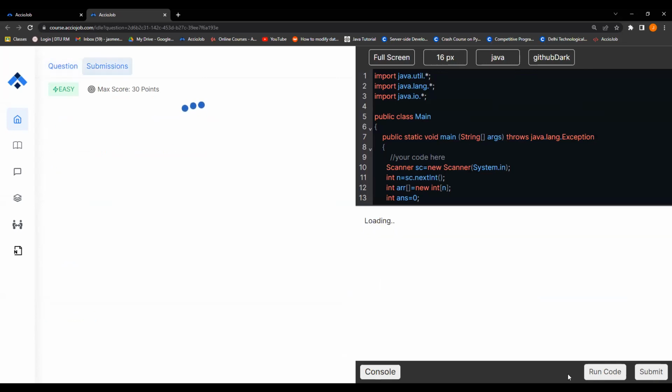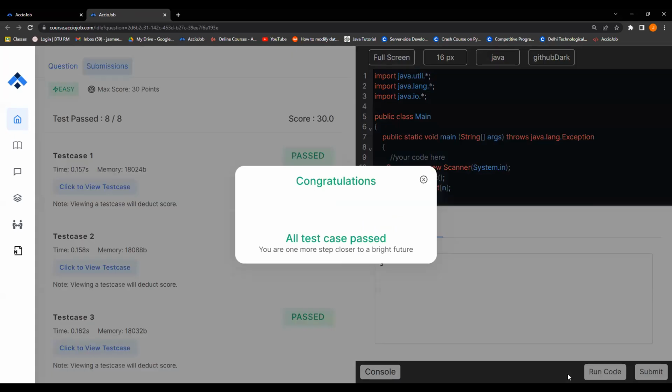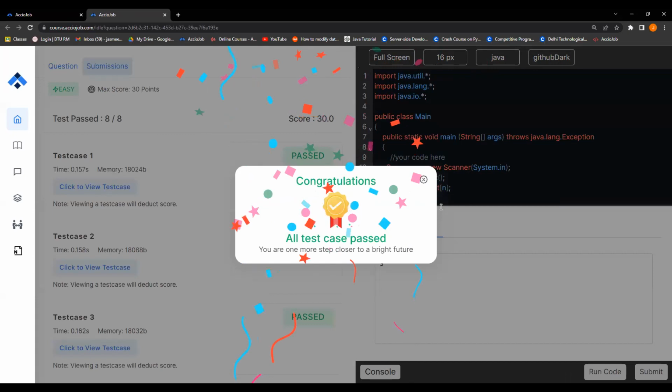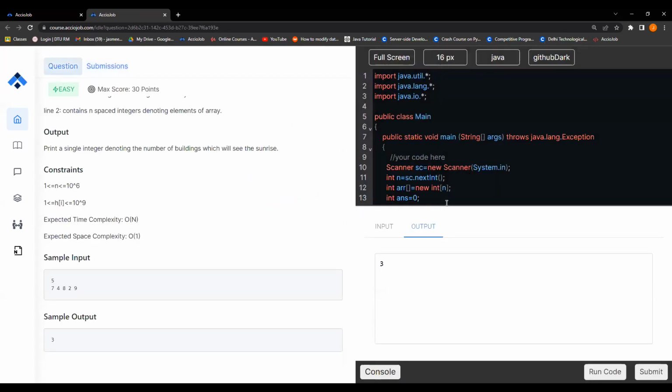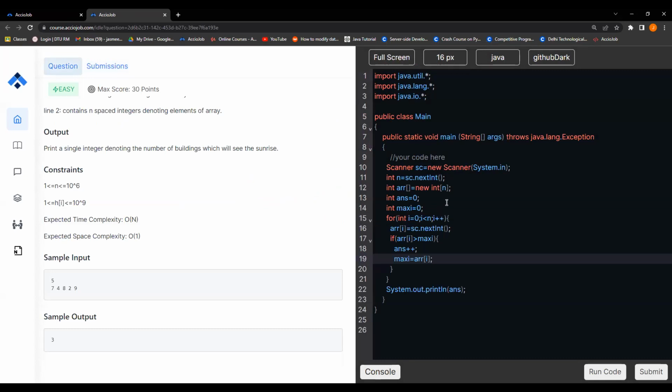Mehran, you are saying the array element 0 at the 0th index should be the starting point. Yes, it can be the starting point, but in that case, as per the algorithm, we also need to change the initial value of the answer. We need to make it 1. But what if there is only one element and it has height 0? In that case, the answer will break. So we can easily handle it by keeping the maxi's initial value smaller than the range specified. So guys, any doubts in this problem?